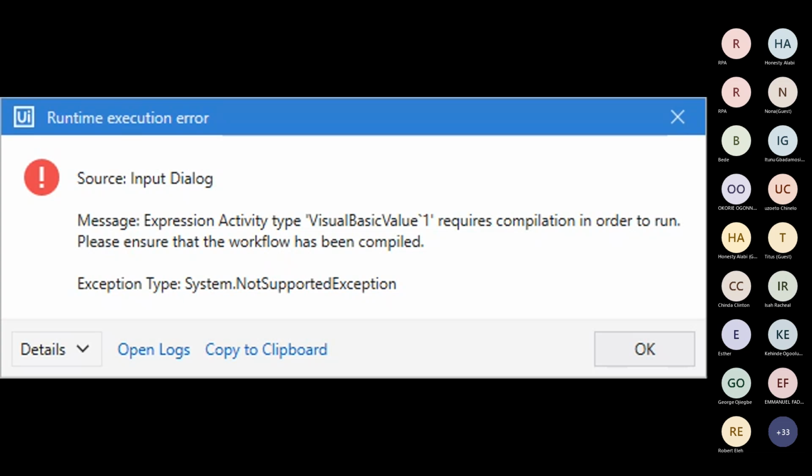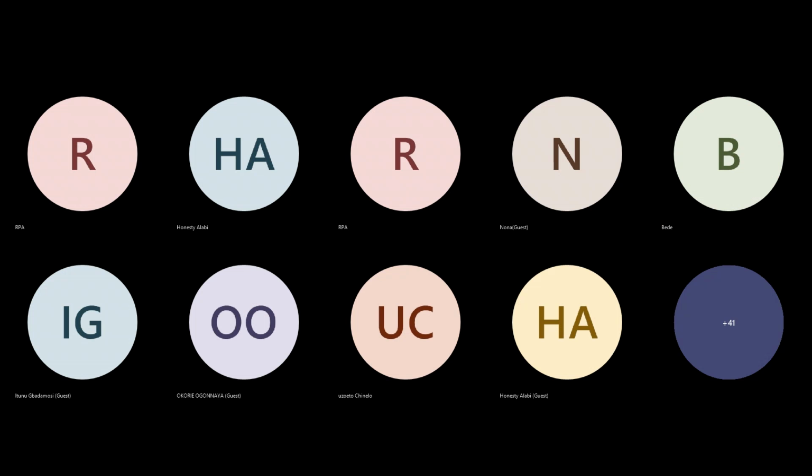So, how did this happen? That is why you have to share. Okay, so how did you encounter this error? How did you get the error? Did it just appear out of nowhere?